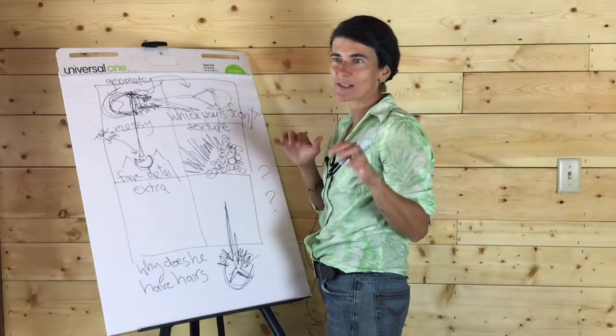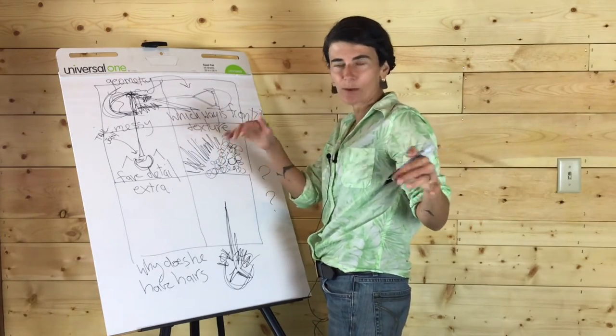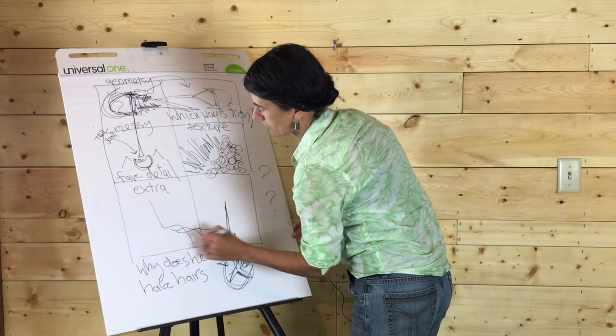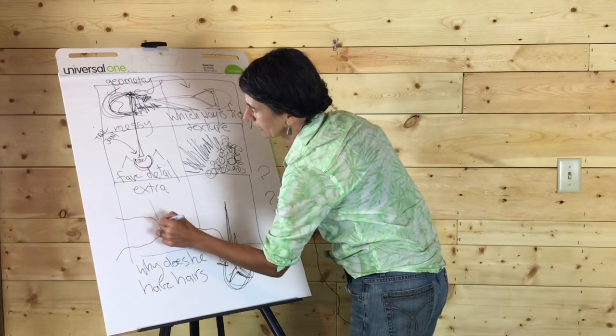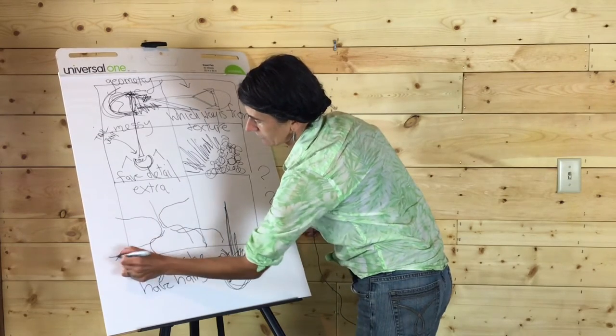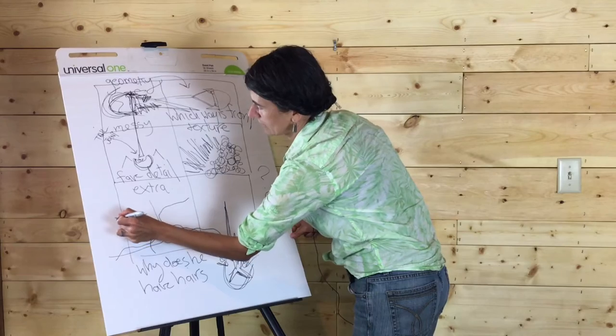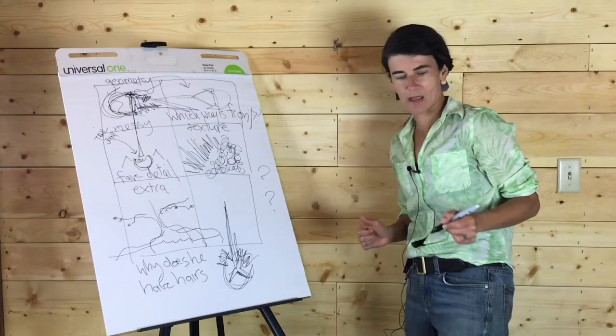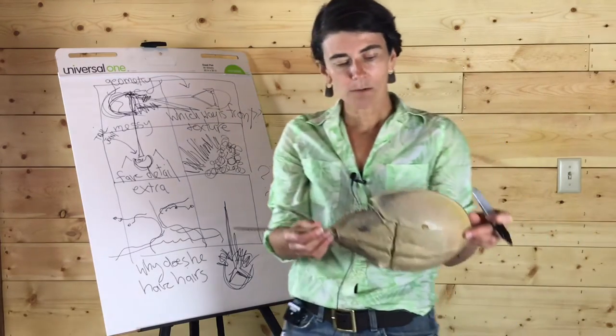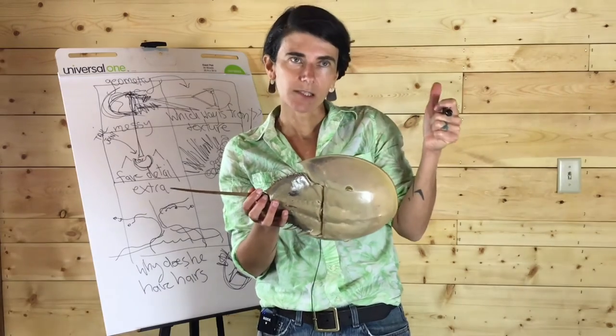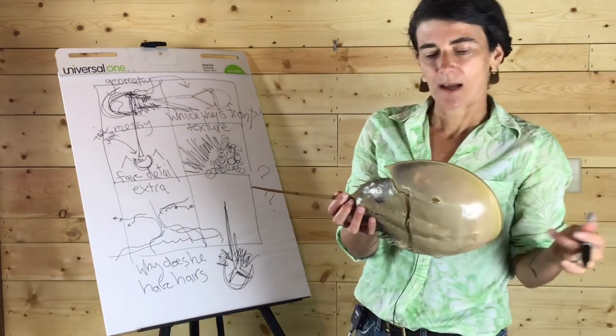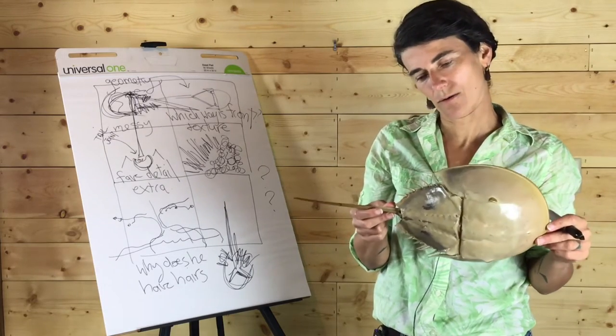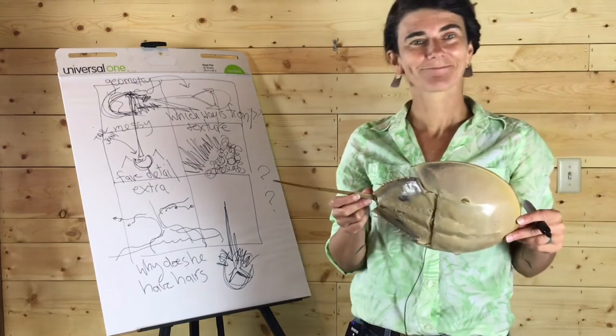Let's see. Mangroves have kind of these cool branchy roots or branch-like roots that reach out, reach, reach, reach. Maybe they reach, whoa, into the next page. And so I'm going to add those out and then the water is kind of there. So I'm just going to take a little time and make my mangrove tree. So you can do a little thinking and use your imagination and your tools and your things you've learned, and come up with something else that would be part of the scene around Harold, and add it to your page.